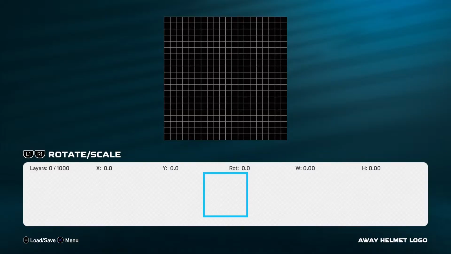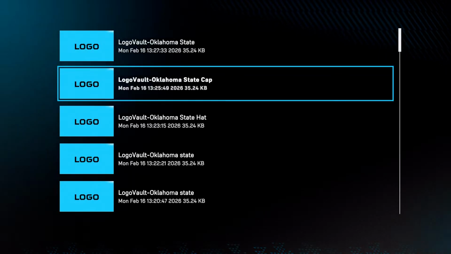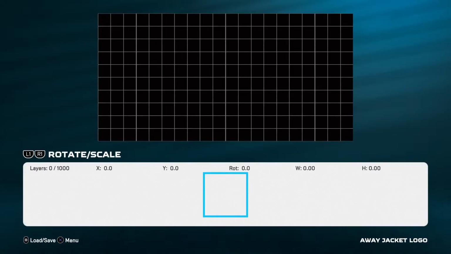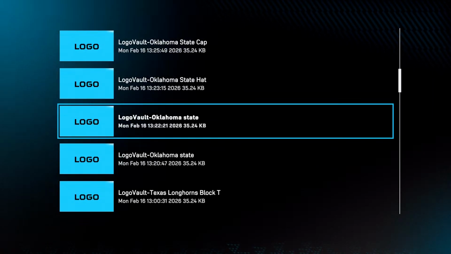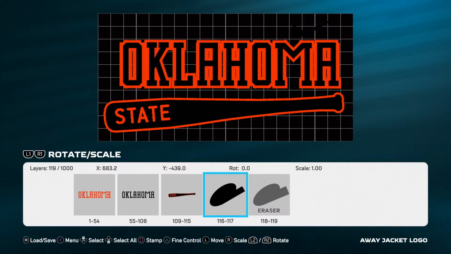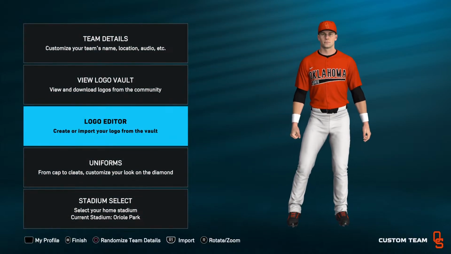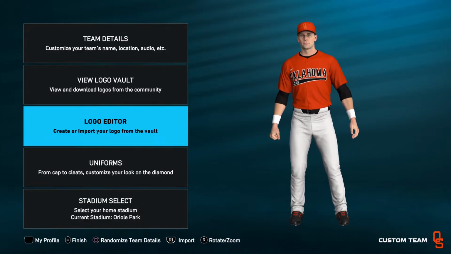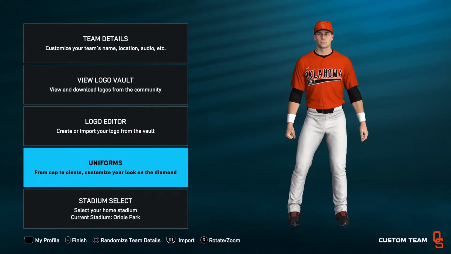In the first place, we're gonna do that again. Load. Cap. The away jacket, we're going to do the same. We hit load, and then that's it. Alright, so let's go with the ball cap, home.